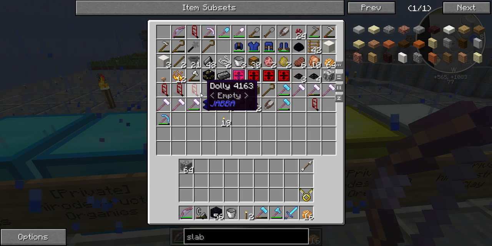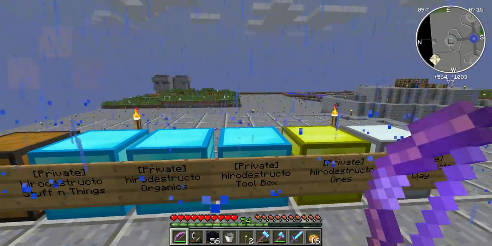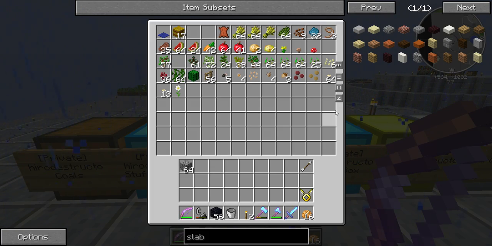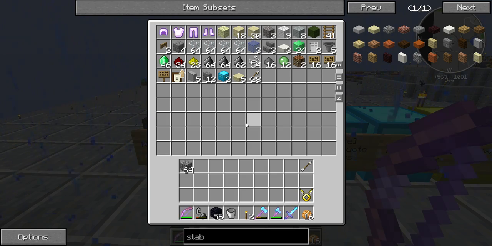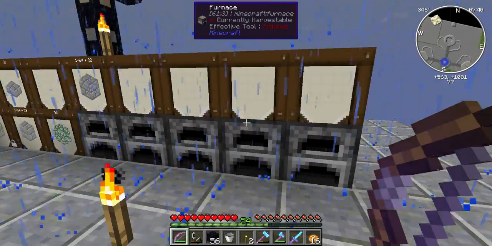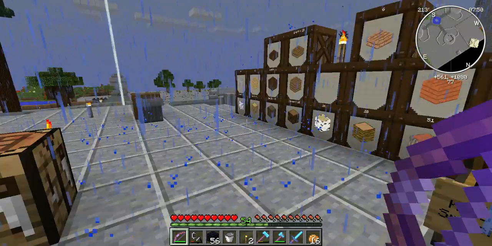I made up a few dollies because it was so much easier to move on the moving day. Moving day was a heck of a lot easier having 6 dollies. So I've rearranged my chests a little bit. We've got some organic stuff. We've got the toolbox. Then we got our stuff and things box. Coals, although we haven't been doing a whole lot of cooking or smelting. Special projects. In here right now I have an invisibility and a couple of fire resistance.